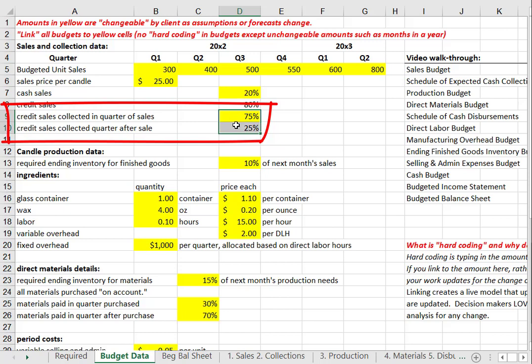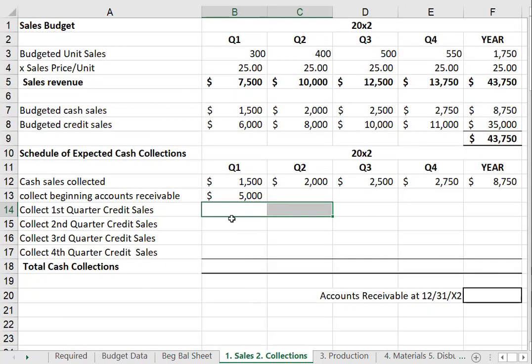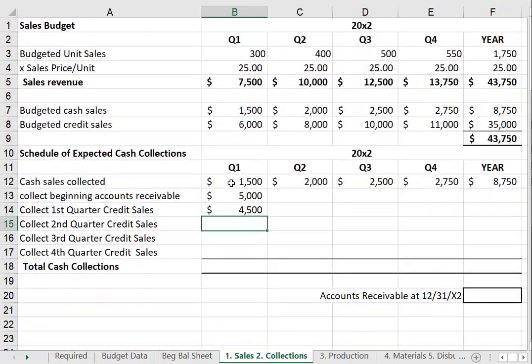What is the split? 75% of credit sales come in the same quarter in which you had the sale, and 25% come in the next quarter. So let's be sure to not hard code. So, of the credit sales times 75%, that is coming in the quarter in which it was sold.